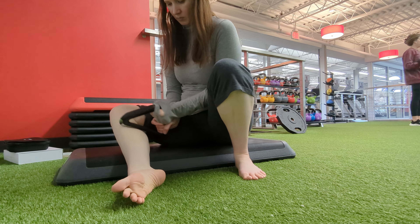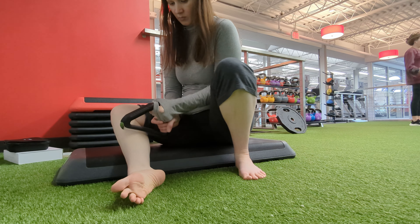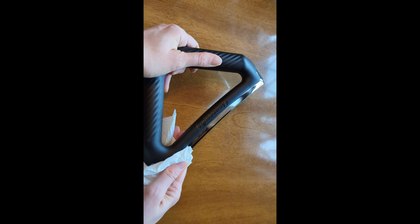Heat and scraping together provide increased blood flow which promotes healing. The tool can easily be cleaned with disinfectant wipes. The Ektaway scraper is great for massage therapists or physical therapists, and it's also a really great self-care tool to use at home. It helps protect your hands and fingers while getting in there with some deep pressure.